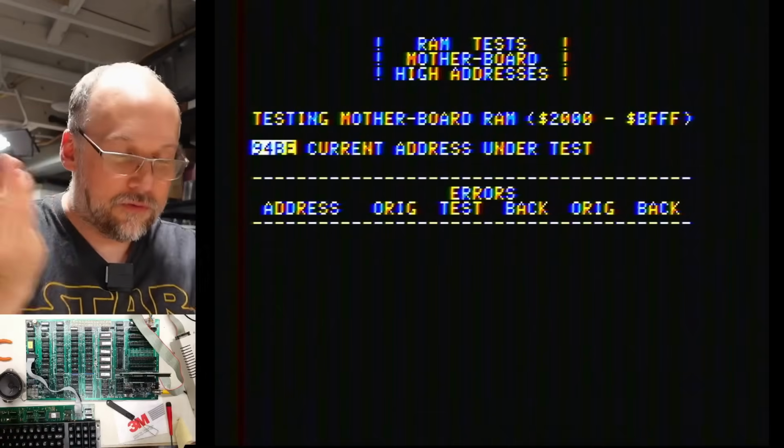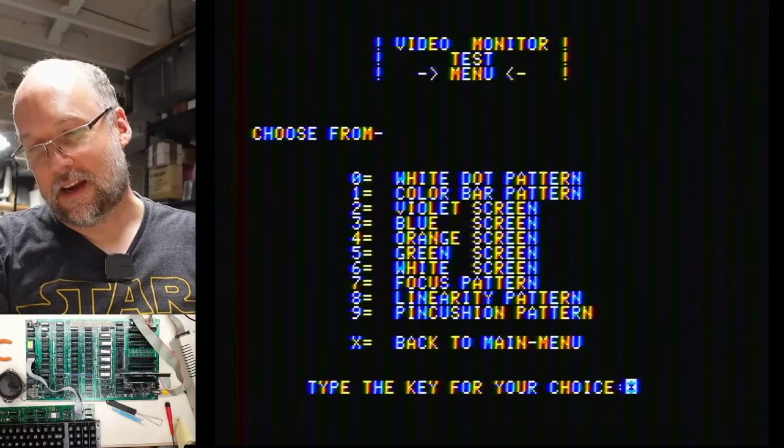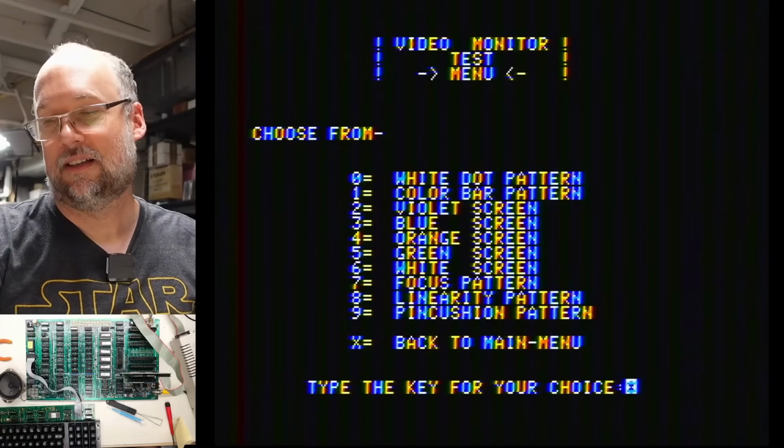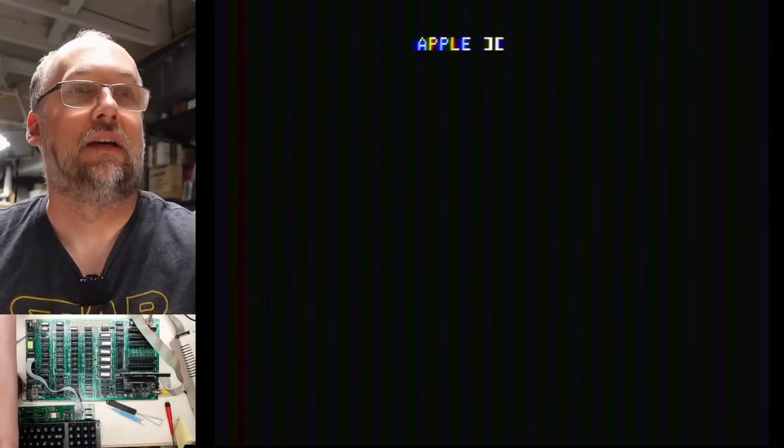We have a good freaking working system. All right, what I would like to do now is boot up Fat City, which is a game that I kind of always run whenever I do these tests. Let's see if this works. I'm going to have to power cycle the computer because there's no Control-Alt-Delete or Open Apple Control Reset on this. This is the ultimate test to see if this thing's going to work.